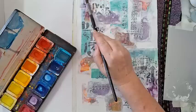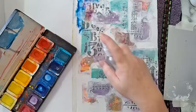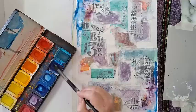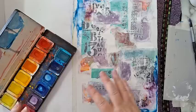You can take even acrylic paint diluted in water and just let it spread, let it do its thing. That's the best advice I can give you. Of course, if you like more control, go for it. I'm just having fun spreading it all over. Don't much care where it goes. I wanted to spread, that's the only thing that I really want.